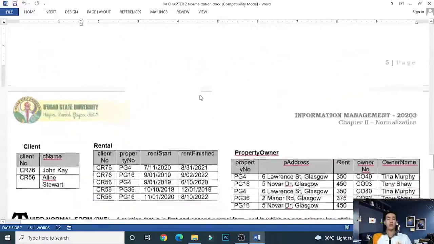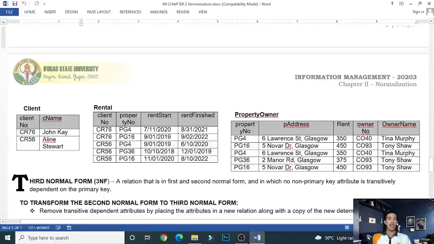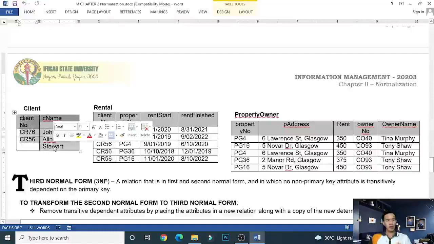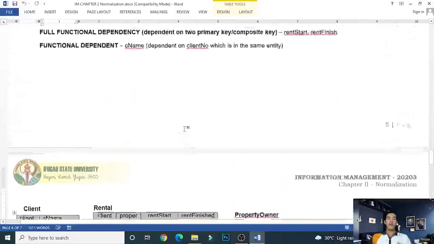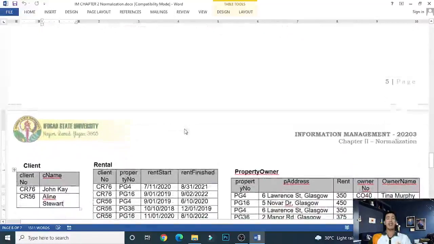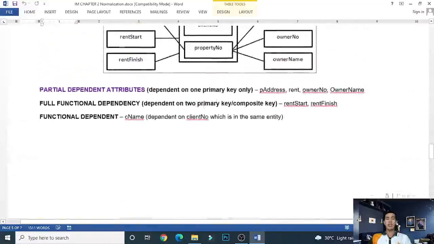Okay, so we have here, as I said, this client table is already in the second normal form. So no worries about this, no problem. Now, ano nangyari? Partial dependent ang tatanggalin natin. So ano yung partial dependent? So P address, rent, rent owner.